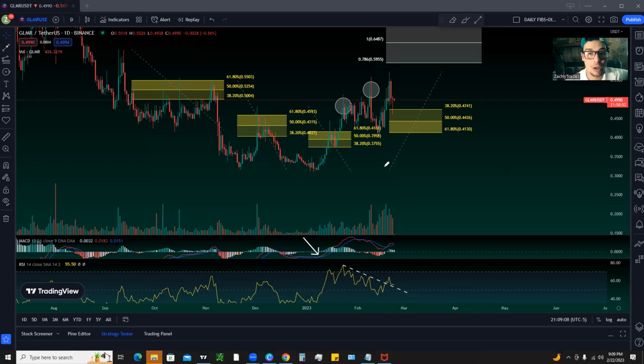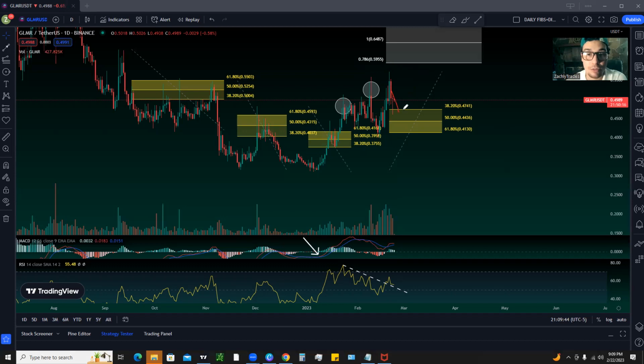Now, if we take a look, we've had a very nice uptrend, okay, as of here recently, after we got our breakout and broke through our major retracement levels. So now, if we do get some type of a pullback, okay, these are going to be our three retracement levels of support now. So if we move up, retrace, we can continue heading higher. And I have some bullish price targets to the upside in case we hold above our major levels. Those are going to be 0.595 as well as 0.6487, the two immediate overhead bullish price targets if we continue bullishness and are able to make new highs above the previous highs that we've made.